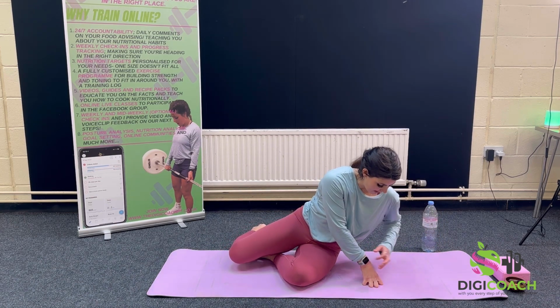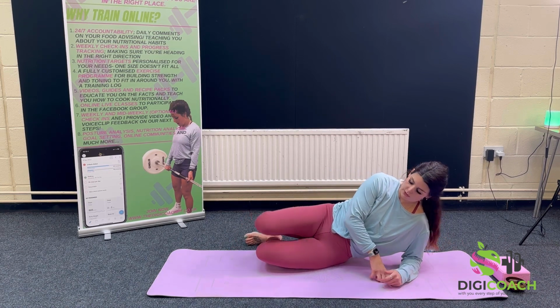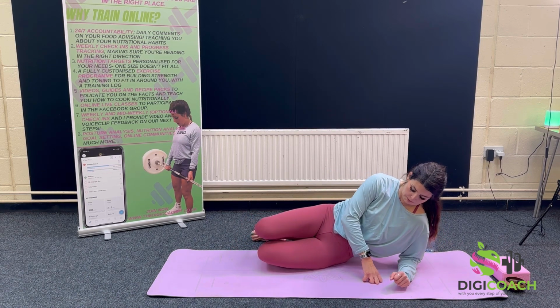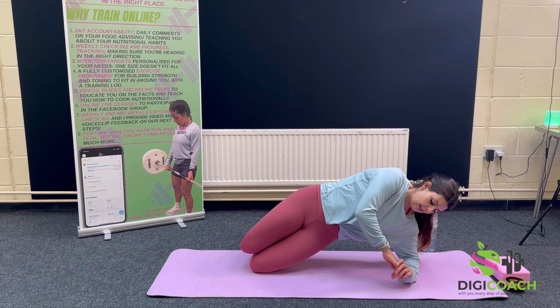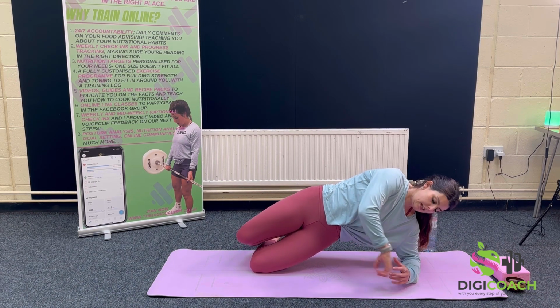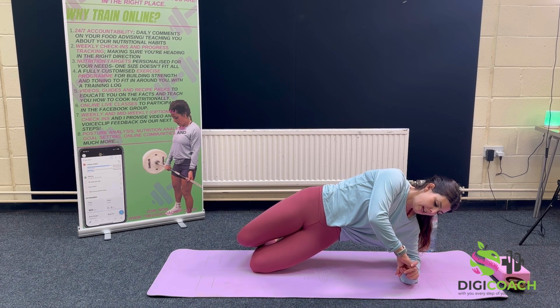Then we're going to hold for 10 seconds in that same position. So we've progressed it, so it's harder, so we're building muscle. Inhale and rise, 10, 9, 8. Place the weight on the sides of your stomach, squeeze it, 3, 2, 1, and release.